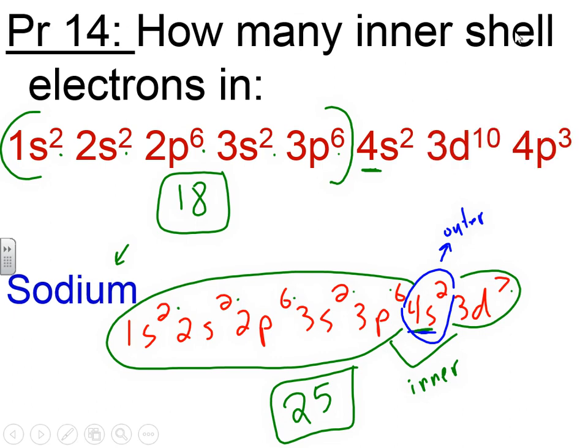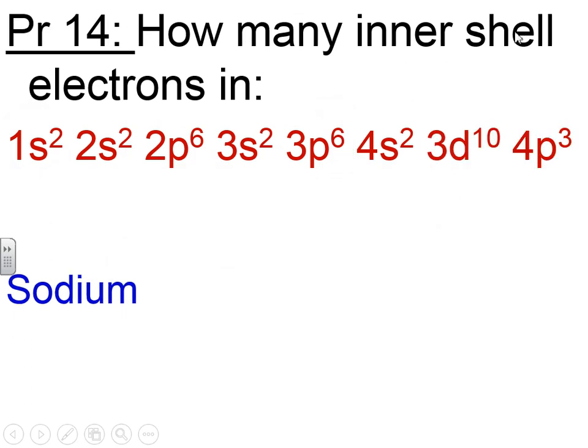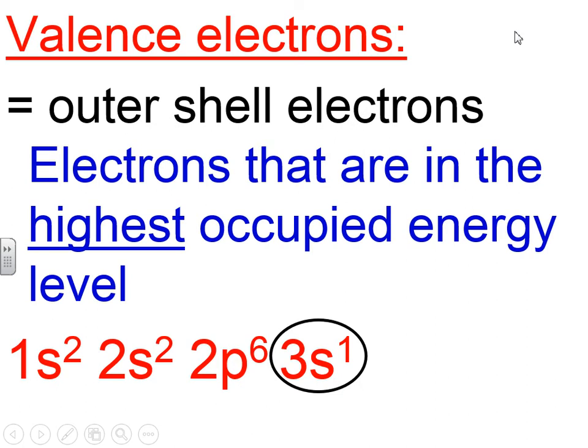And then we're going to finish up with something called valence electrons. Now, valence electrons is a fancy word for outer shell electrons. Valence has been created to show that these are the outer shell electrons. In other words, they're on the outside. They are in the highest occupied energy level. So in this case, 3 is the highest occupied energy level, so any electron in the third shell is called a valence electron. So in this case, we have 1 valence electron. We have 10 core electrons.